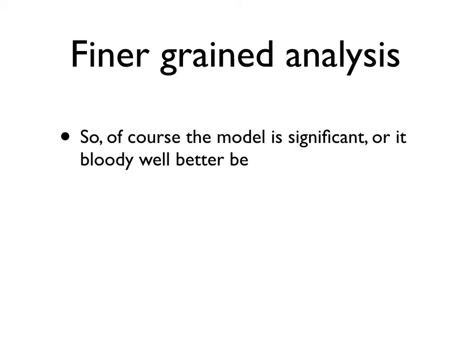So of course the model is going to be significant. It never isn't. It's going to explain enough variance that it's going to be non-zero. I can't think of two variables that don't correlate at least a little tiny bit. When we add a bunch of them together, we're going to get enough that we can explain something. It may be trivial and uninteresting, but we're going to get something. Okay?